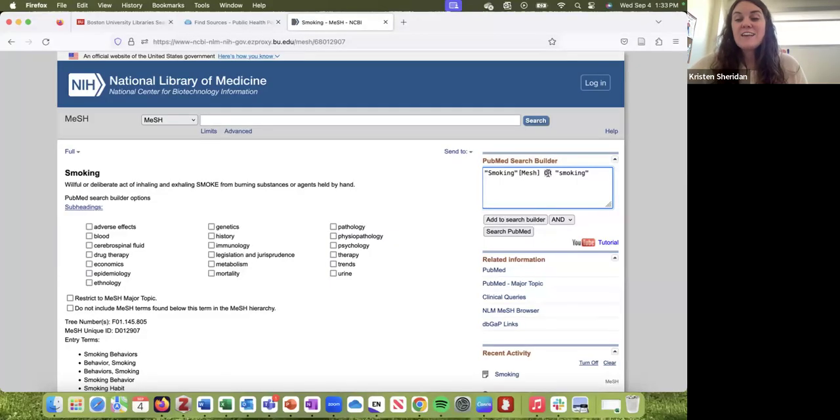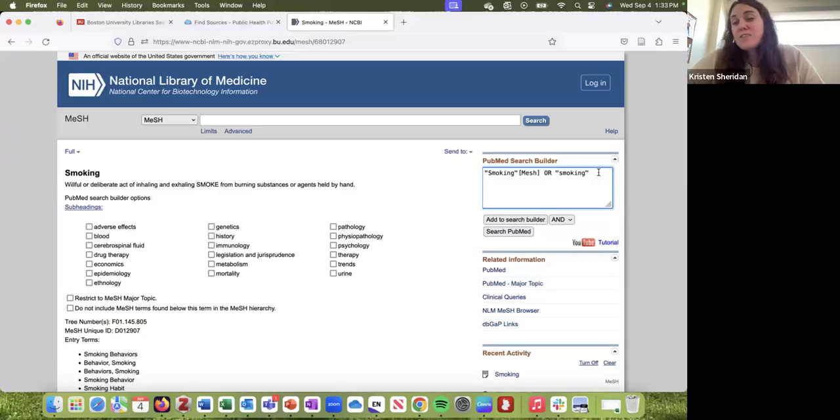My favorite example to use of this is the population of teenagers. In the MeSH database, the teenage population's MeSH term is adolescent, which, if you work with teenagers, maybe you're a high school teacher, you're probably not saying, I teach adolescents. You're probably saying, I teach teens, I teach teenagers, young adults, whatever it may be. So in that case, you could do adolescent MeSH, OR teen, OR teenager, OR teen girl, OR teen boy, OR young adult, anything that really captures that population or that concept.